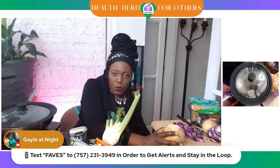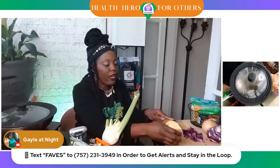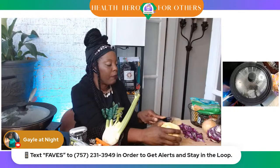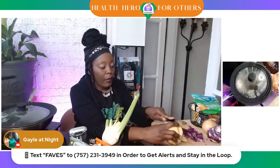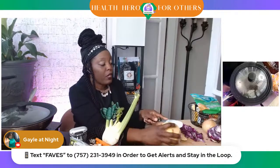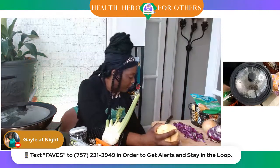This is what I'm talking about, Momo's World. You're in Kenya. Do y'all put wax on the outside of some of the fruits? Like, why you got to put wax on it? Because now I got to try to get that wax off the cutting board. I already got plastic inside of my body because they got plastic on everything. Everything is packaged in plastic, and there are microplastics in the babies. People who are pregnant, the babies already have plastic in them now. Momo's World, that could be a court case for you, child. I don't know what type of lawyering you do, but we need help out here.